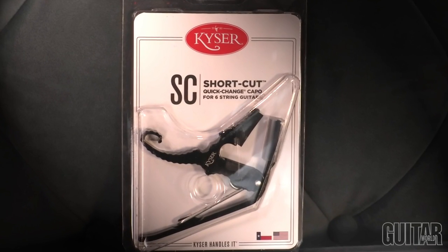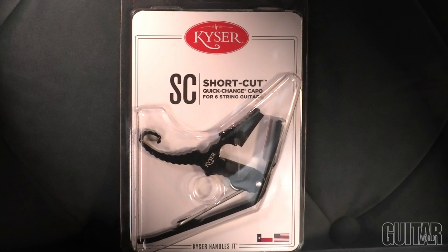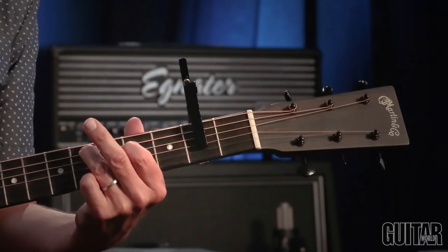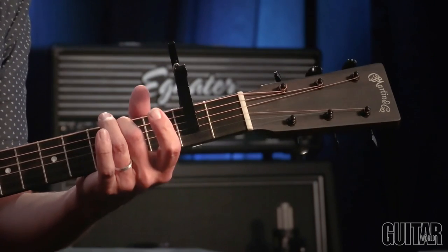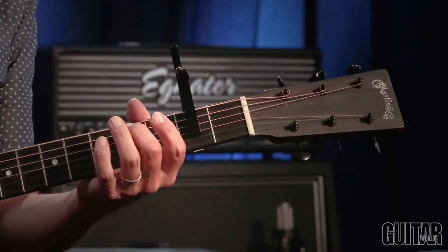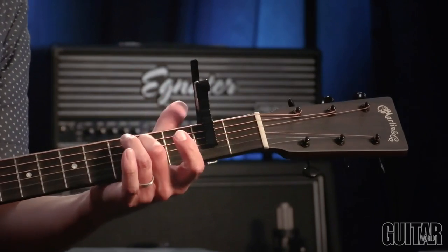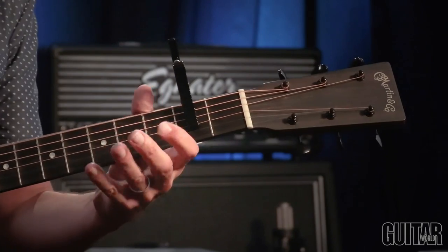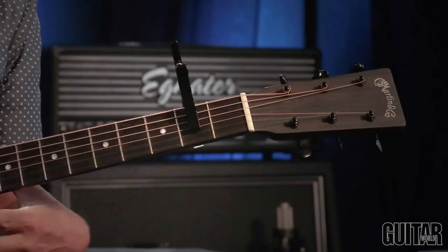So when capoed on the second fret, the shortcut emulates what is known as DADGAD tuning. And when capoed on other frets, the shortcut turns the guitar into an open-tuned instrument. You can hear all the colorful voicings as you strum or play fingerstyle up and down the entire fretboard. What I really love about the Kyser Shortcut Capo is that I don't have to retune if I want to do that DADGAD type of tuning. Simply just put the capo on the second fret and you pretty much have that sound and start droning away.